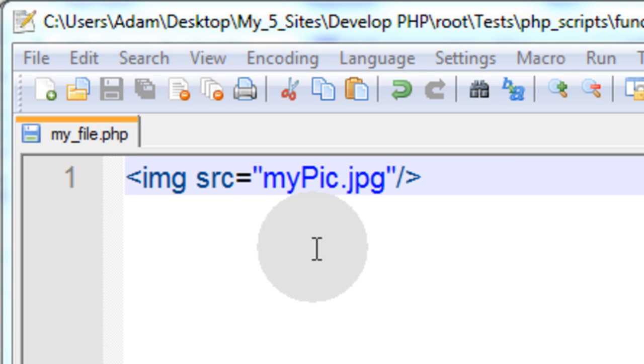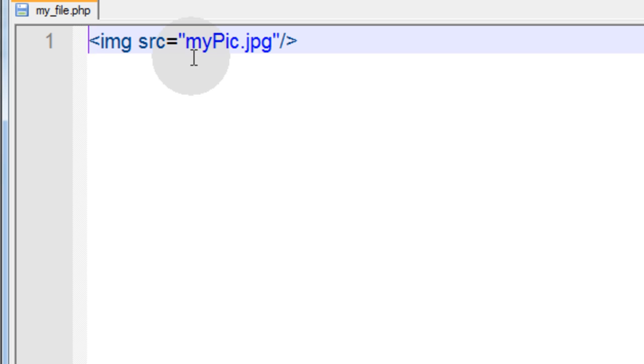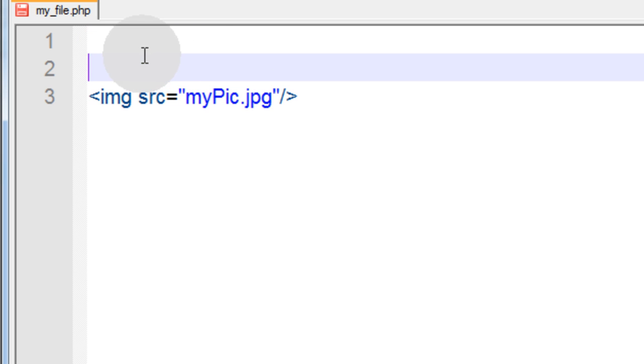Now, let's take an image that we have on our server and manipulate it using the GD library of functions. So I'm going to take this file, put it on my server. I'm going to make sure mypic.jpg is sitting in the same folder. This is what you want to see in your directory, whatever PHP file you're working with, and then a JPEG image in there with it that we're using in this script. Now, what we're going to do is go down a couple of lines. And you know, if you put this on your server, this file, and you run it, that picture will show up on the page.